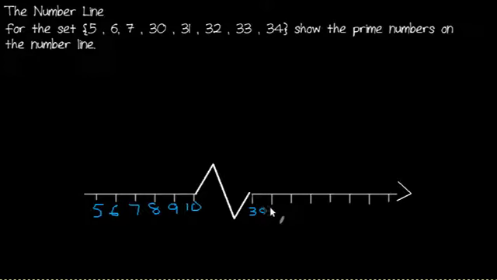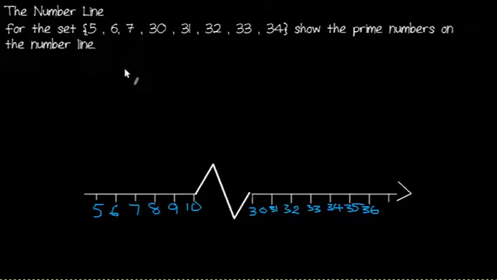30, 31, 32, 33, 34, 35, 36, etc. So that rather than try and show a number line that goes from 0 to 35, or even 5 to 35, we just show the parts of the number line that we need and then indicate that there's a break and then pick the number line back up where we're going to be resuming it from the problem that's given.